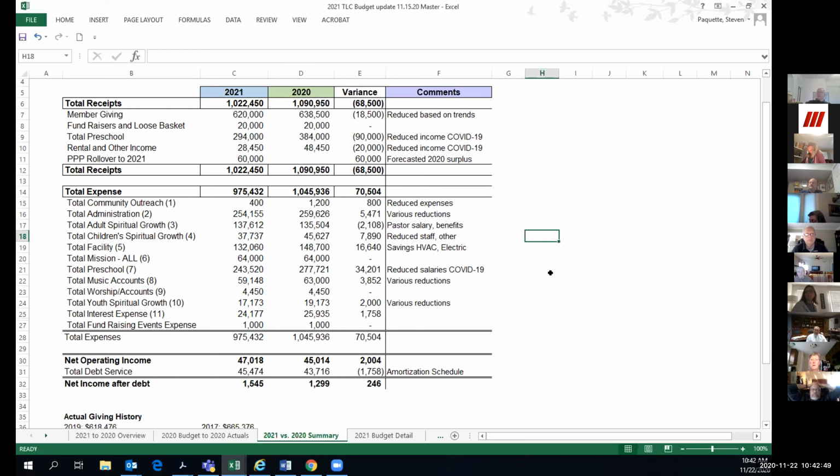Thank you. Yeah, so just to let everybody know, currently sitting on the balance sheet, we have 72,000 in the discretionary account. And so that can be a stopgap if something surprises us. We also have a separate account for our mission investment fund that's about 29,000. It's an investment that was started, I don't know, 10 or 15 years ago, and it's just sitting there available should we need it. To date, we've never tapped that fund as far as I know. So it's good to know we have over 100,000 in reserves there.